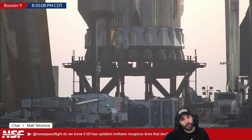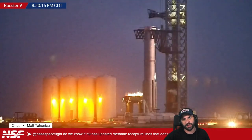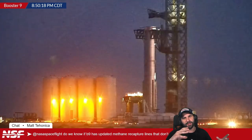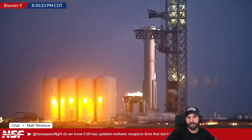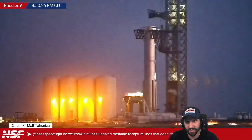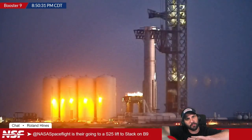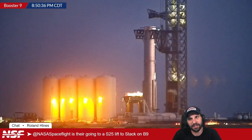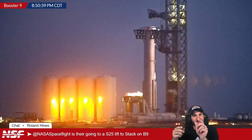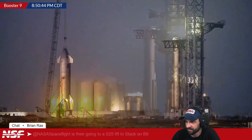There'd be nothing left. The overpressure event from a rocket is on par. Something like Super Heavy, that pressure wave that comes out when the engines ignite, think atomic blast. You ever watch that footage from the 40s of a house getting blown away by an atomic blast? Literally that. That's what happens in the flame trench. That's the amount of heat and pressure movement we're talking about here, man. Anything you put down there, they're either going to find it a couple miles away, maybe one or two discernible pieces, or it'll just completely vaporize it.